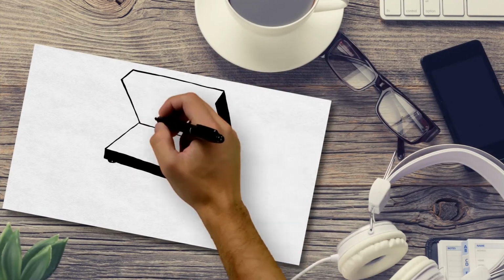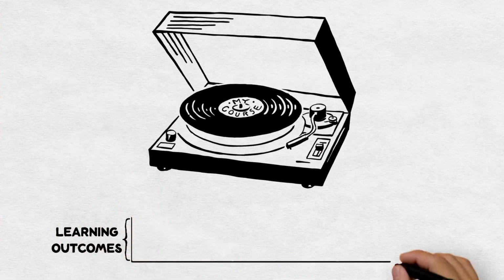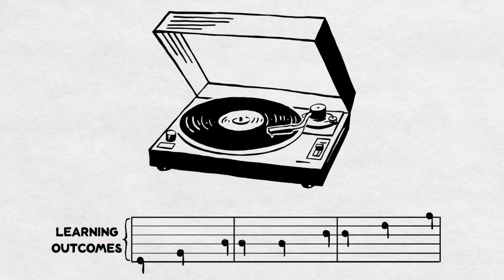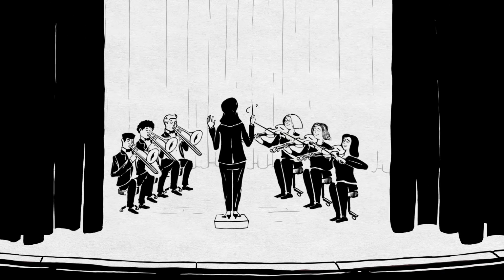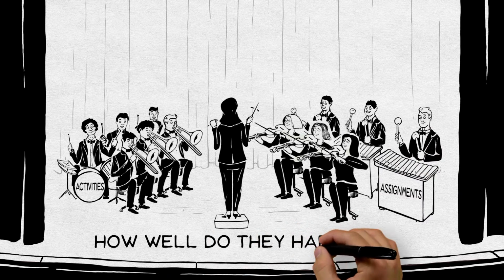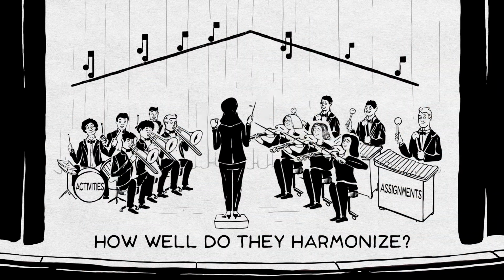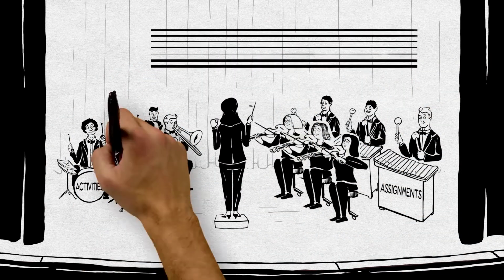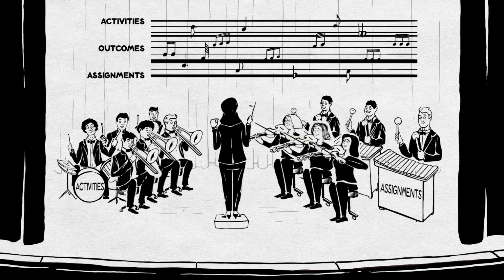If your course were a song, what would it sound like? Did your learning outcomes establish a clear melody in the first few measures of the term so that students quickly catch on to the dominant themes? And what about your classroom activities and required assignments? How well do they harmonize with intended outcomes so that different instruments of your teaching all work in concert with the precision of a string quartet? By aligning activities and assignments with learning outcomes, your course can really start to sing.